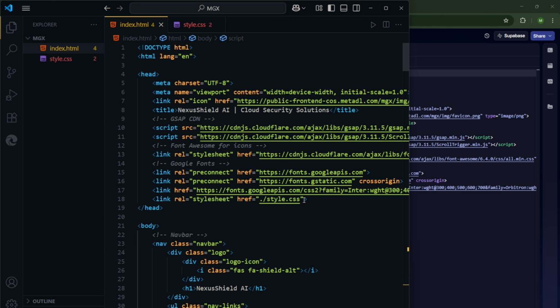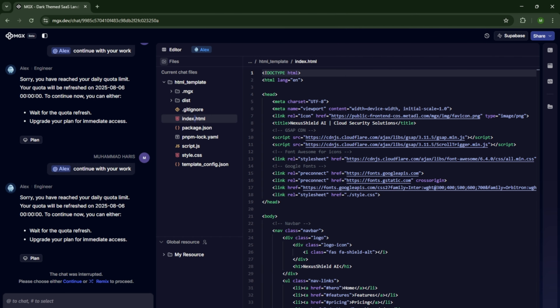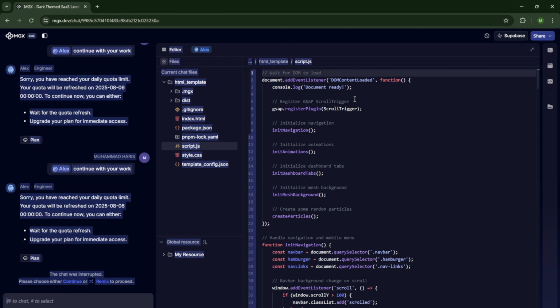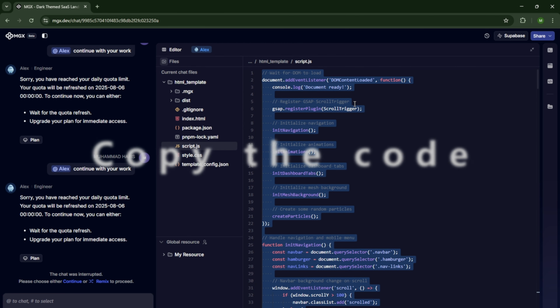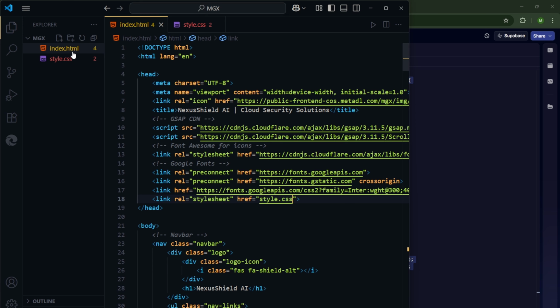Make sure the CSS link in index.html is correct. Finally, copy the code from script.js and create a script.js file for it.